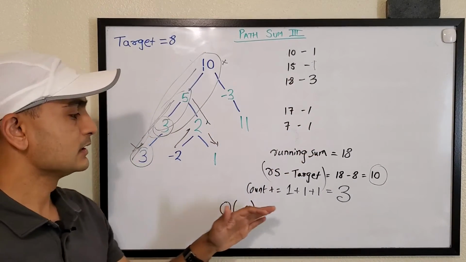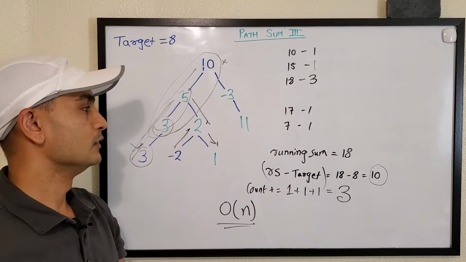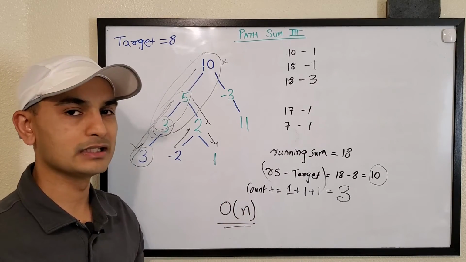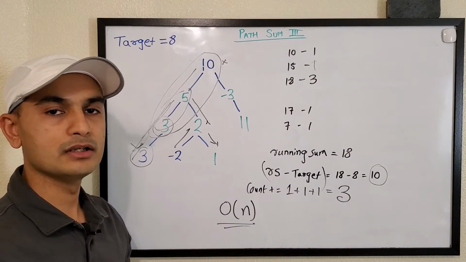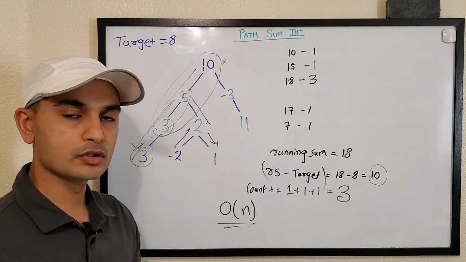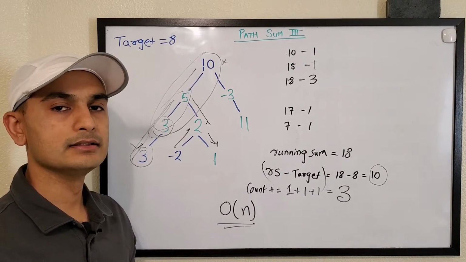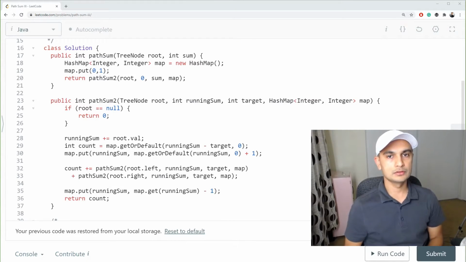So that's a little bit of backtracking, removing values from the dictionary. I'll actually show you when we go to the code how we are doing that. It's simply that once the function completes, we subtract that value from the dictionary by 1. So let's go to the code, see what the actual code looks like, and then submit it. Here is our final code for the hash map based approach.